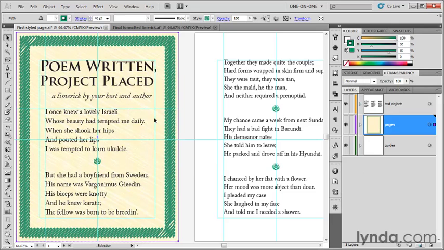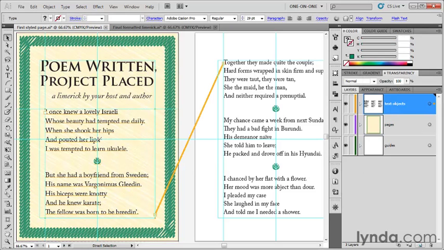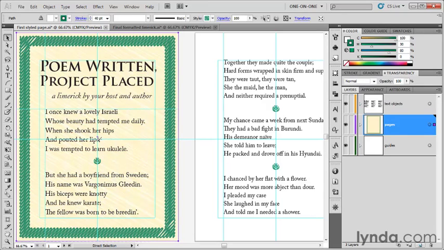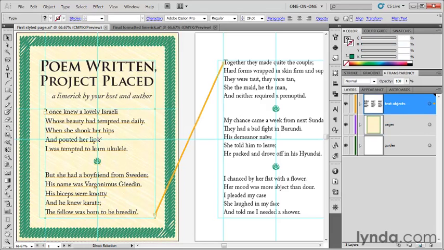If you're having problems selecting through one object to another, you might want to give this a try. Again, what you do is press the Control key on the PC or the Command key on the Mac, and click in order to switch back and forth between these objects like so. As you're clicking, you'll see that little sideways caret next to your arrow cursor.